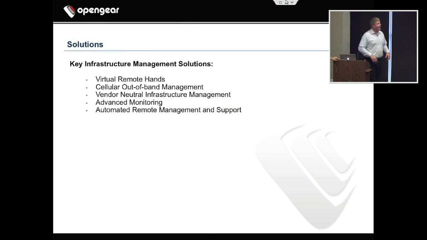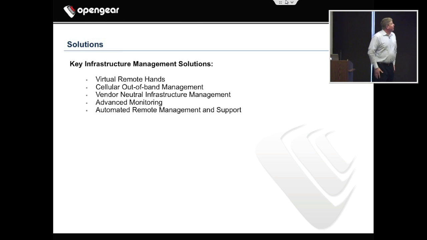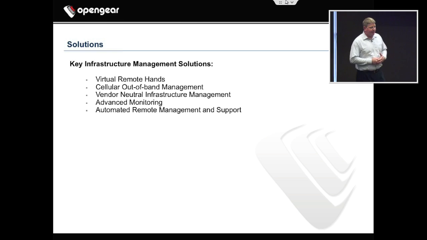So virtual remote hands. What that means to us and how people talk about that is not having to have IT staff at a branch office or a remote site. Obviously, those are very expensive resources, and one can't be at every branch office, so that's what we help provide.